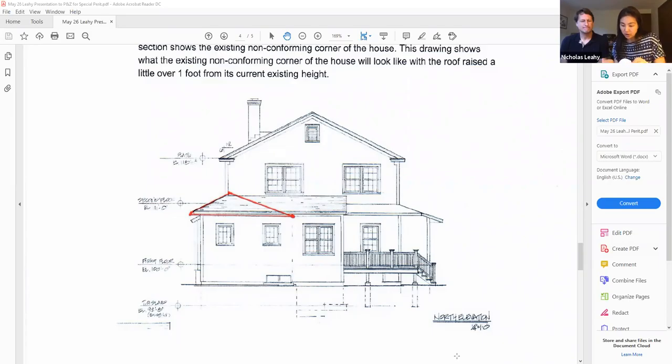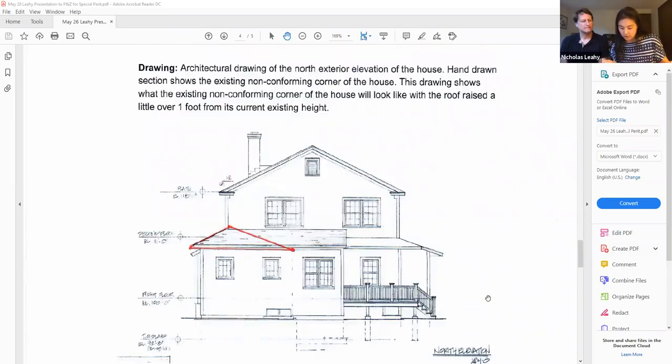Okay, so those are the three sections of the New Canaan zoning regulations that we asked a variance for, and now that we're asking special permit for. When I looked at the special permit criteria, it asked what if there's going to be a change in the use. It's still going to be a single family home, our single family home, so there's really no change in the existing and proposed use.